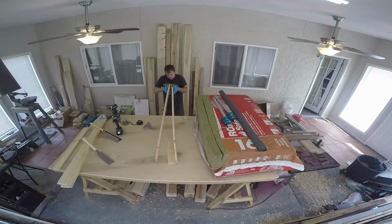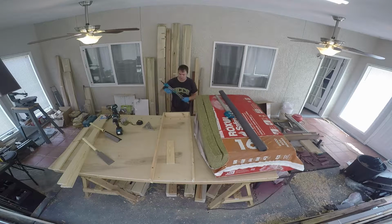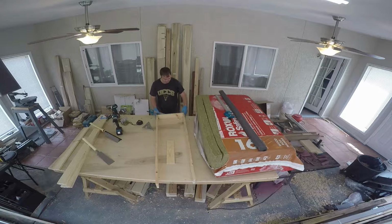What I did not do last time, but should have, is put these facing the same direction. That would have been smart. So if you align the bow both in the same direction, it visually looks straight. It's a framing trick that is incredibly useful, but also very difficult to master. Because you have to be able to tell which direction they go, of course. Which is not always easy, unfortunately. But like most things in life, when you want to do it right, the path is not normally easy.